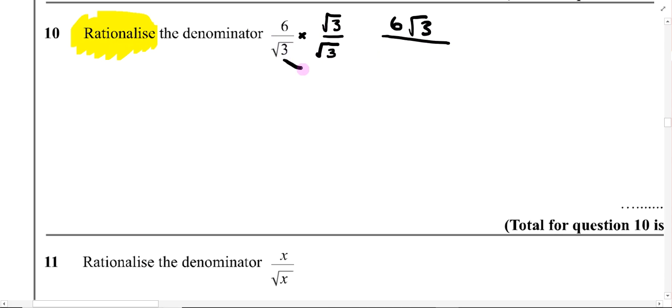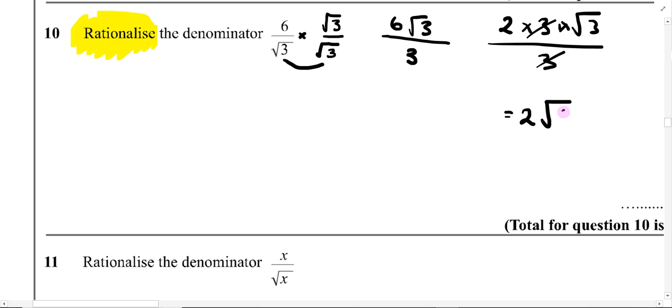Now, what would a cube root 3 times cube root 3 do? Cube root 3 times cube root 3 equals cube root 9, which is much more preferable than this one. Now, even better, in this case we can simplify, because 27 is 3 cubed, so the cube root of 27 is 3. So we end up with 2 root 3 divided by cube root 3, the same thing as doing root 3 over 3.